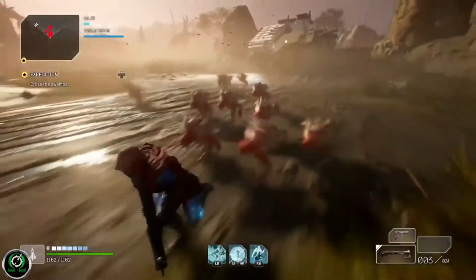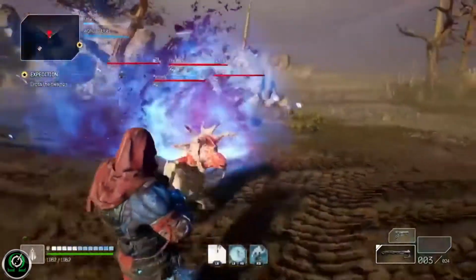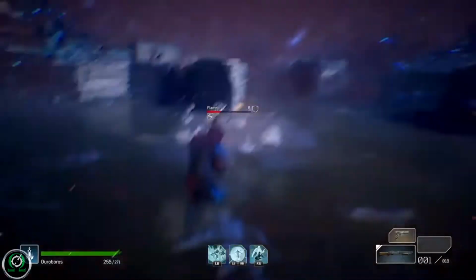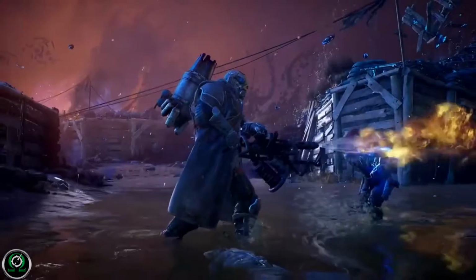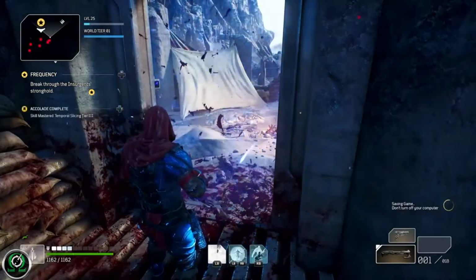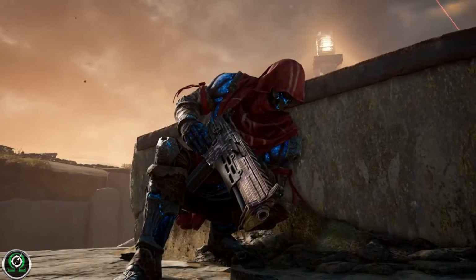Power 1, Temporal Slice. This will be the very first power you unlock as a Trickster, and it's the class's bread and butter. All enemies hit by the slash will be temporarily paralyzed, which is displayed by their skeletons becoming visible and their movement greatly slowing down. Slowing enemies down is a key Trickster skill, as it allows you and your squad mates to pour lead into any enemies caught in the effect.